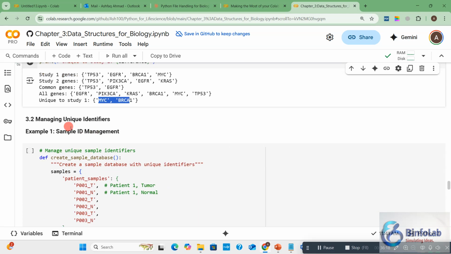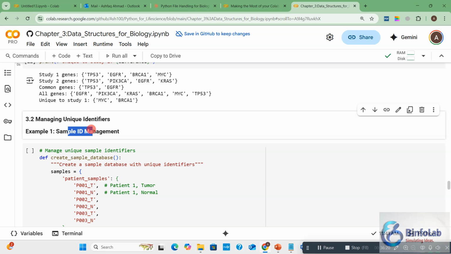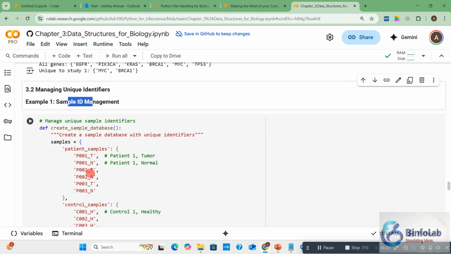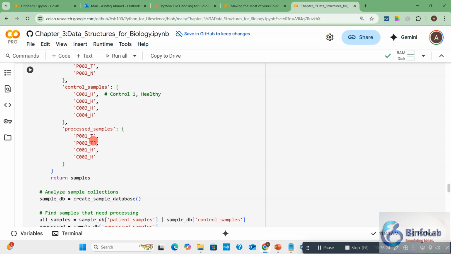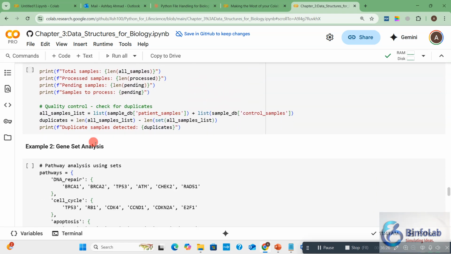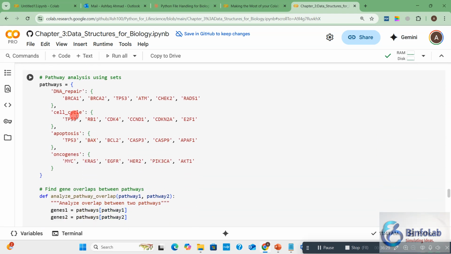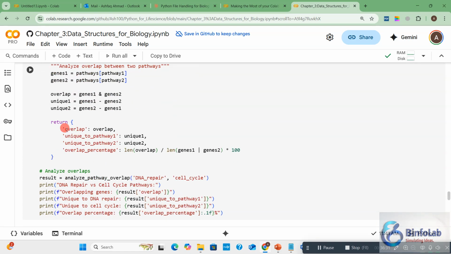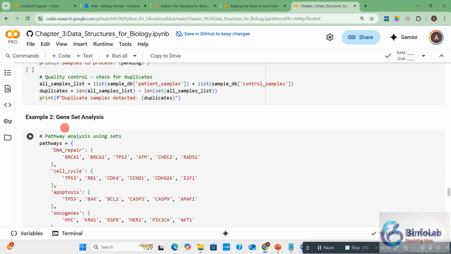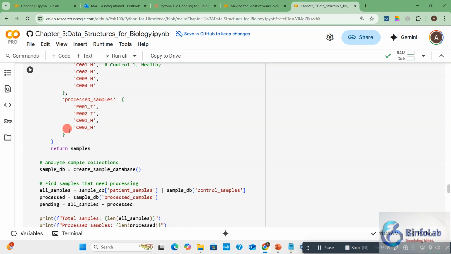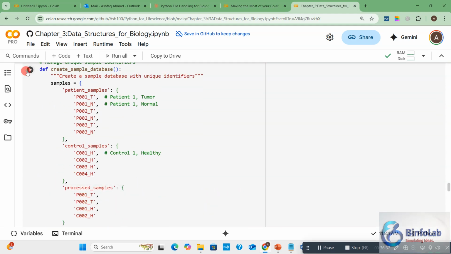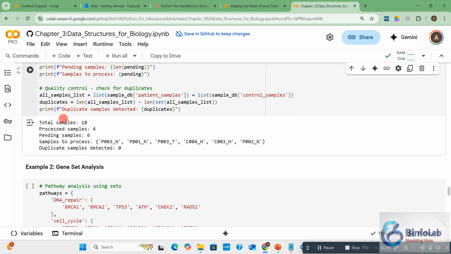Then we can use these sets for ID management. You can once again cover this example. Then we can also use it for gene set analysis. You just need to read the code as much as you understand, and then click this play button.